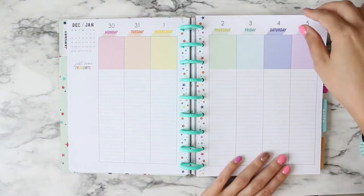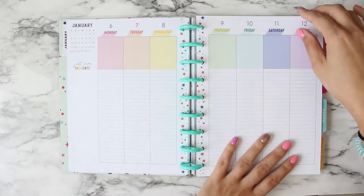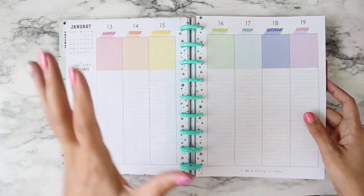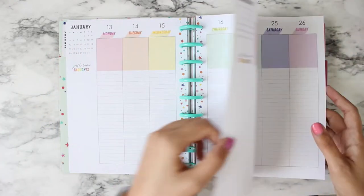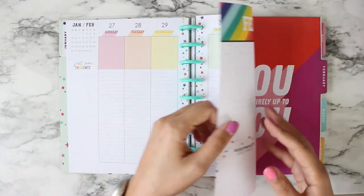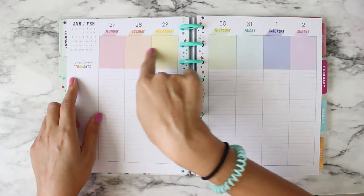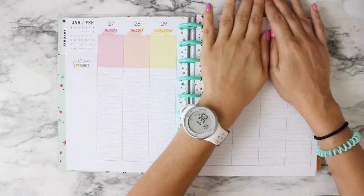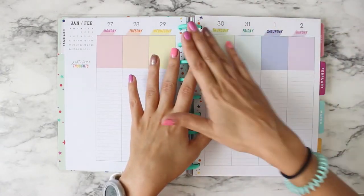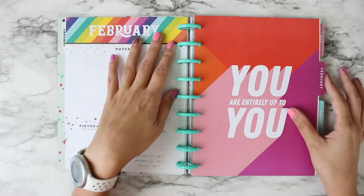So this is what this planner looks like, and it's either intimidating or challenging, I don't know what word you want to use, for people who like to decoratively plan, because there is a very, very dominant color scheme going on in here. If you don't like rainbow, you're kind of out of luck for this one. Sure, you can selectively cover up, let's say you wanted to do all the warm colors, and you could cover up all the cool colors with either blank sticker paper or stickers. That's a lot of work to me, so I am just going to embrace the pastel rainbow.